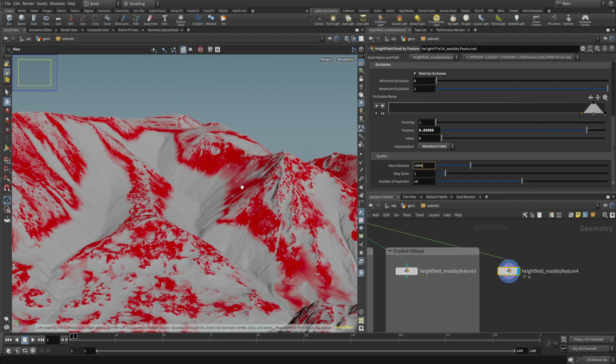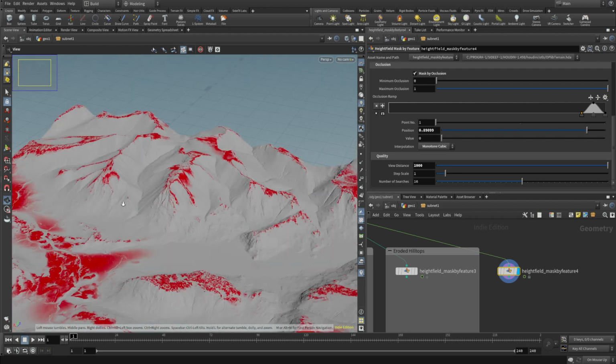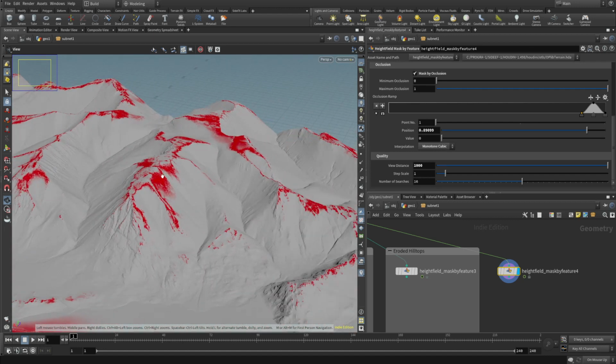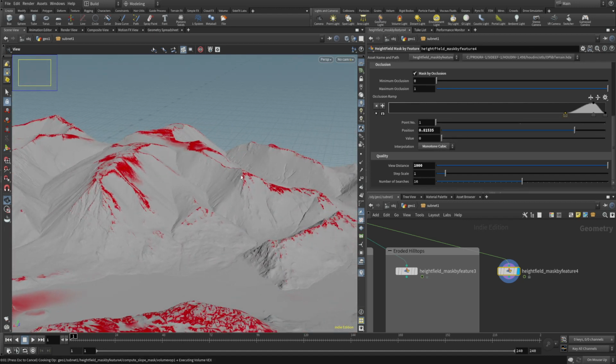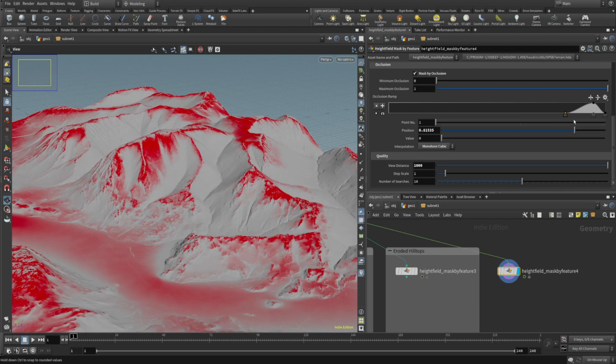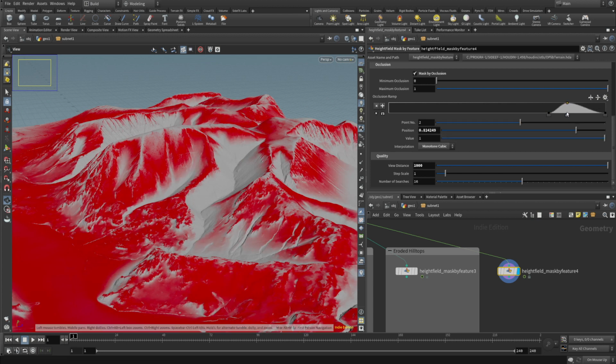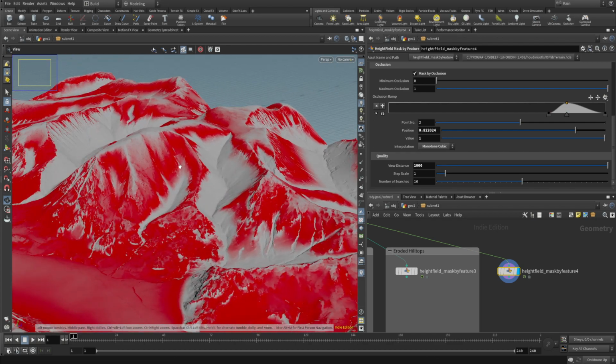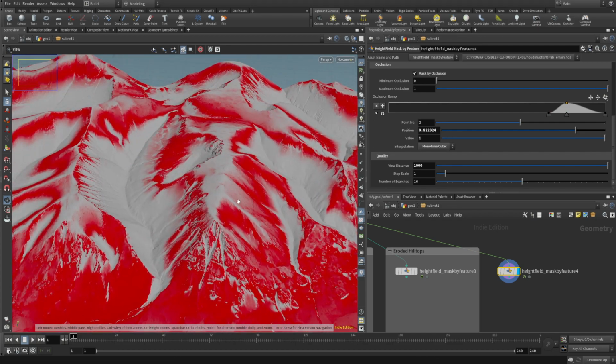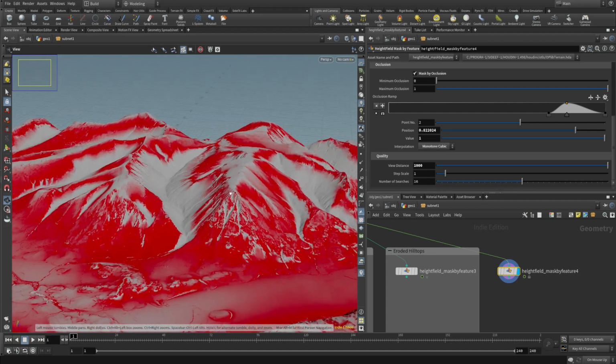And if we increase the view distance up to 1,000, so that means, I think, 1 kilometer. It's going to be shooting a ray 1 kilometer to see if it hits anything. You're going to see that we can get really varied and interesting and different masks, just by moving this curve a very small amount. We can pick out different areas of that slope, depending. A good way to think of this might be: how sheltered is it? And right now we're picking out the areas that are somewhat sheltered, but not as sheltered as the center of the valley, and definitely way more sheltered than the peaks.